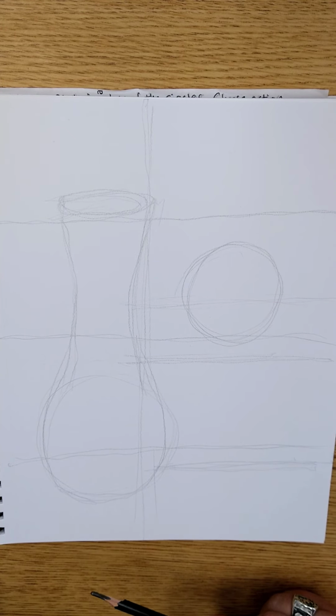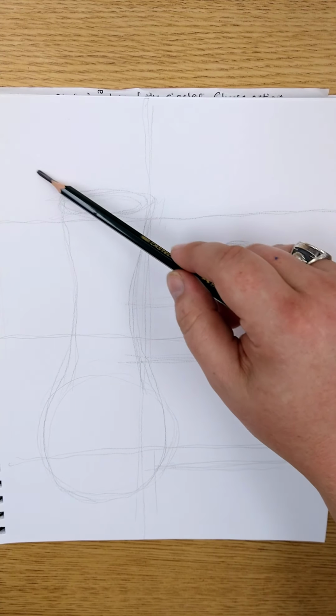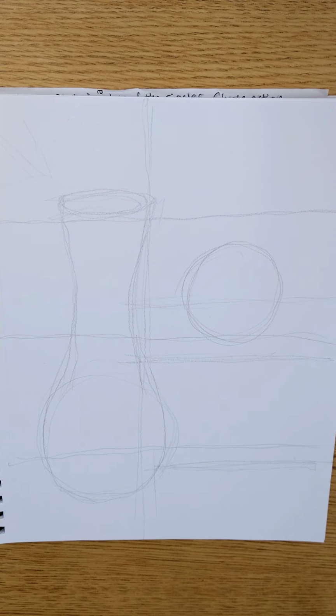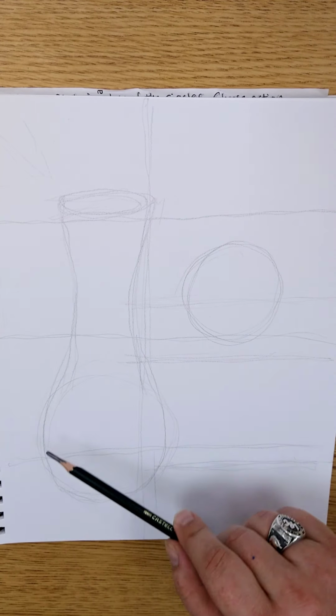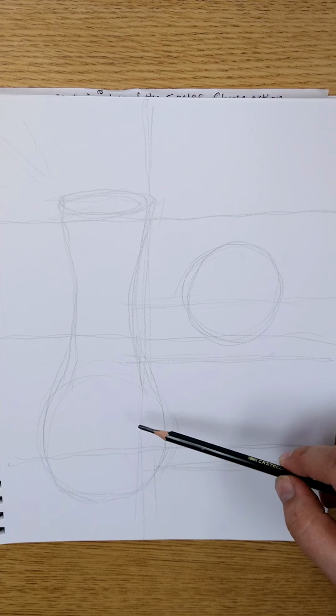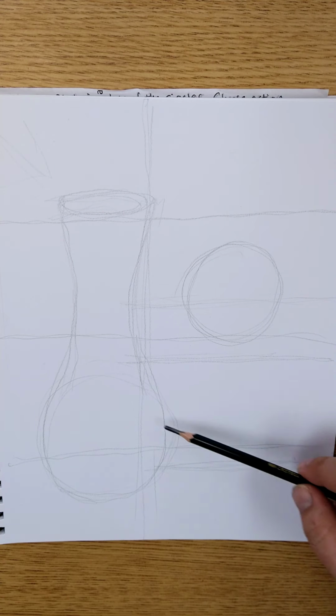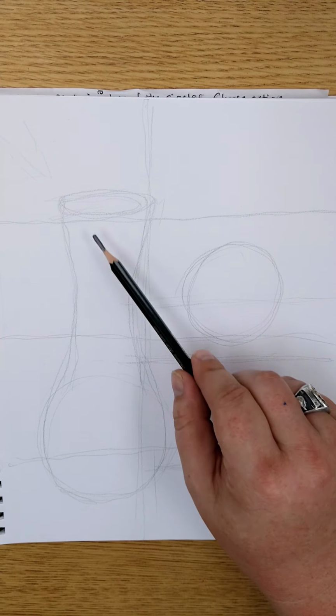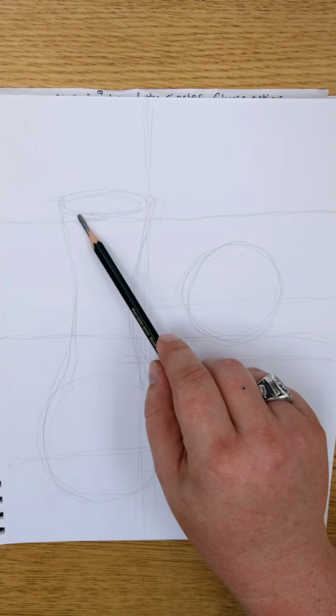Okay, so my light source is going to be coming from this angle onto the objects. So everything on this side is going to be light. We're going to get some shadows here in the middle, and then we're going to have some reflective light on the other side. So I'm going to start with my darkest areas first. My darkest area is going to start here towards the middle where the light can't reach.